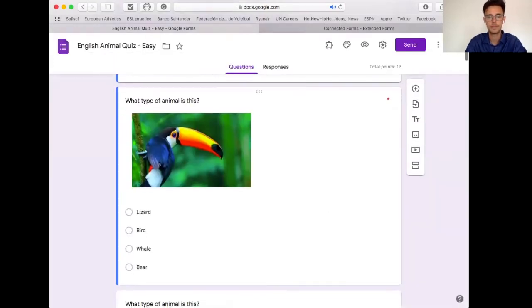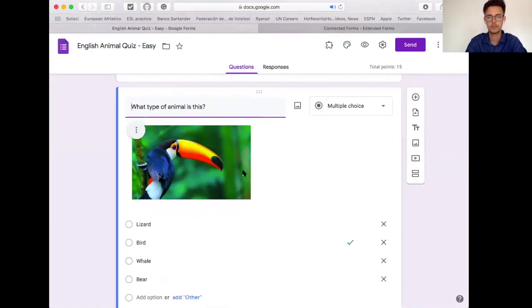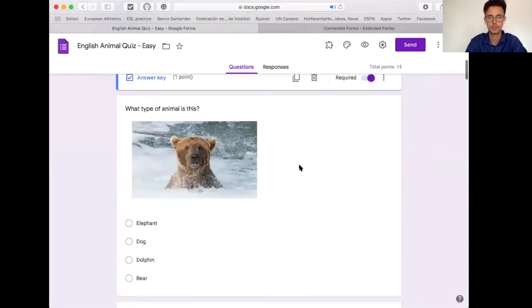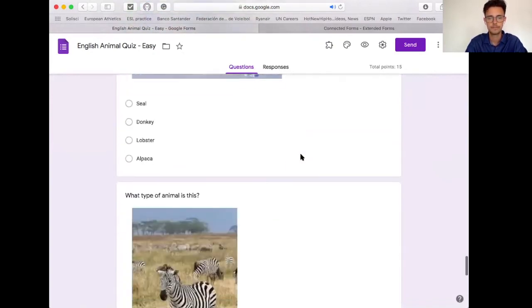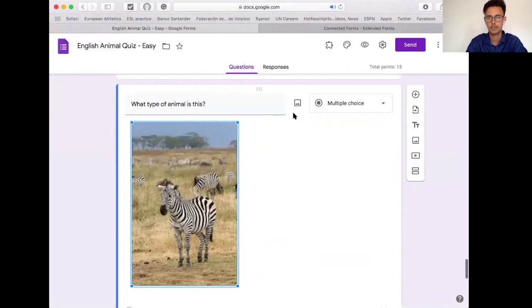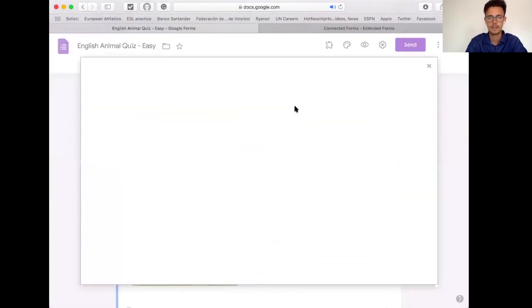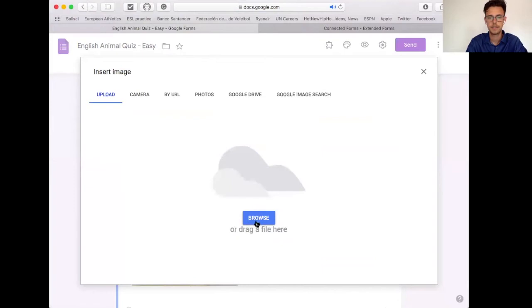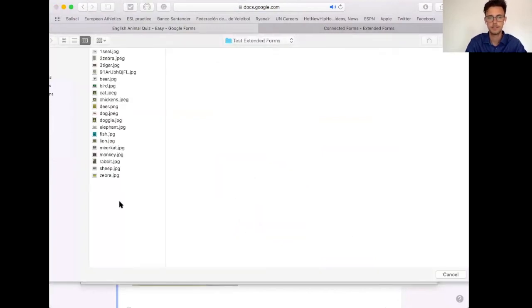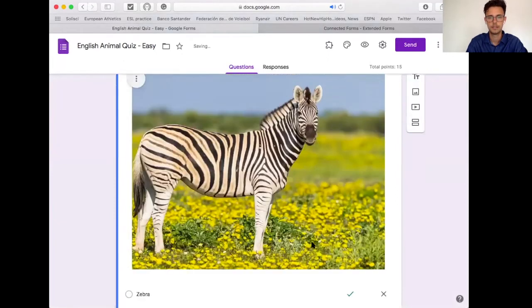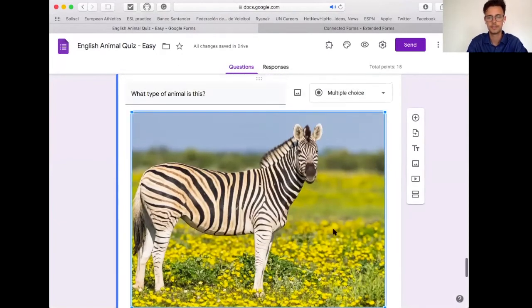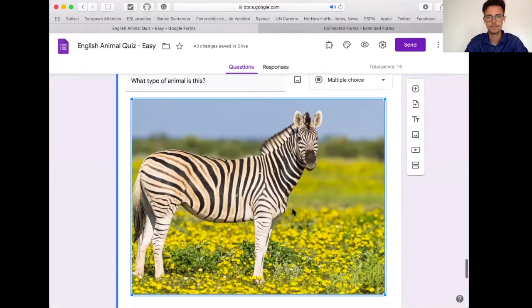In order to add a picture, all you have to do is click on the photo, and then there's this little image. I wanted to show you how to change a photo. So I'm going to go down to the zebra one because I don't like how it looks. So I created a folder with other images, and I am going to find the zebra image. So I'll probably type in zebra, and here it is. Choose, upload. Boom. Nicer. It's like smiling at me.